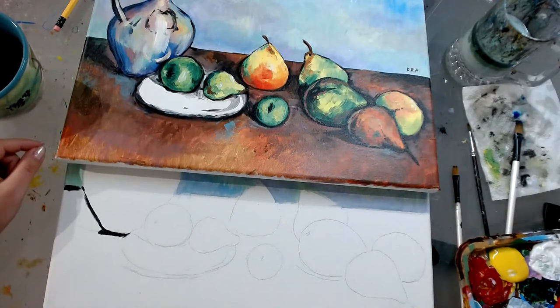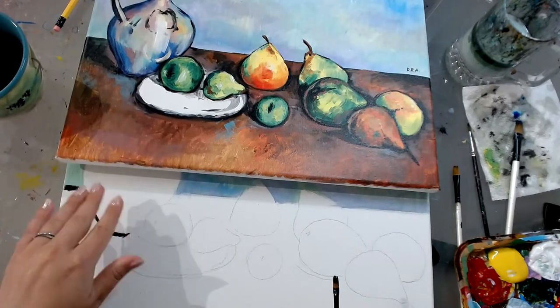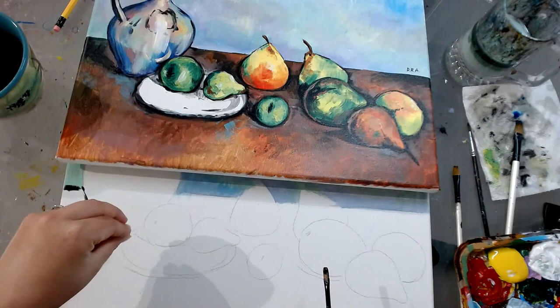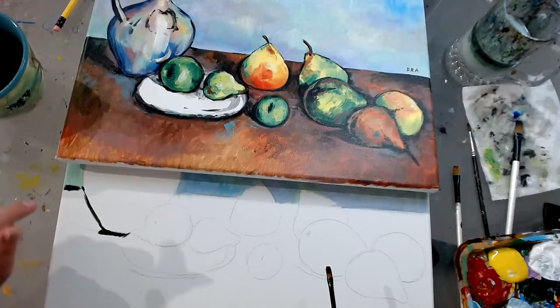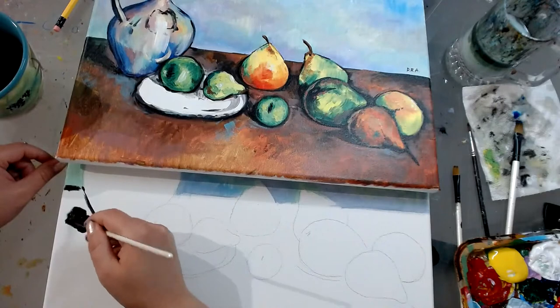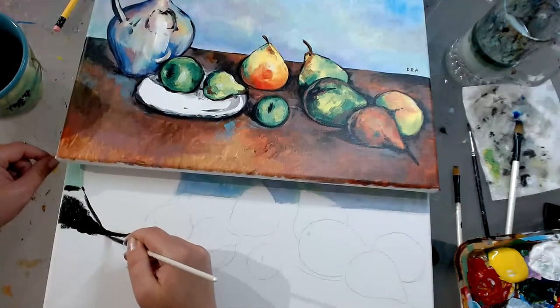And I am watering down my black as well, just a little bit, because I find that if I don't, it doesn't go all the way into my canvas. It just stays on the surface. Now, really, black is a dark color. It needs to go all the way into the texture of your canvas. Otherwise, you're going to see those white specks coming through. Here, I'm going to add the dark shadow.